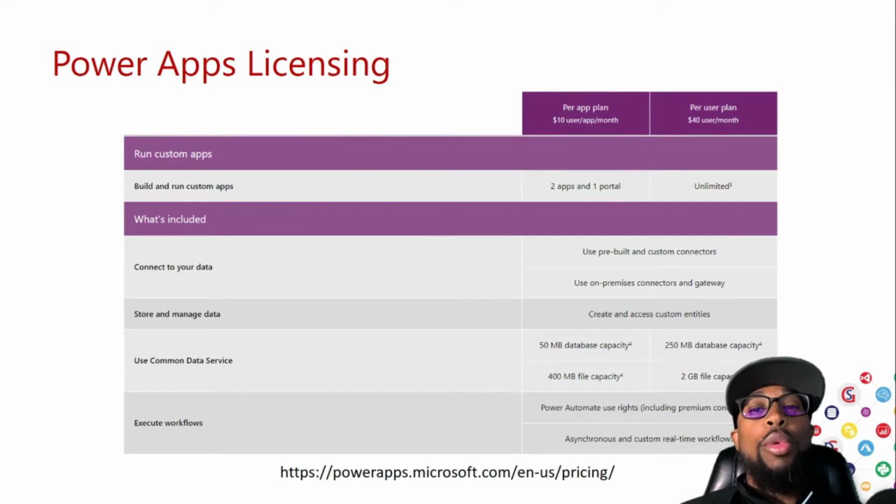This is just a bit more of a breakdown of the license, and really it's to highlight some of the differences between the two so you can also look at features when you're making a decision on licensing as well. Really the two things to look at here are how many apps you can have active at a time in a per app plan versus the per user plan. And then additionally, you want to look at it from a Common Data Service standpoint. There's a big size difference when it comes to how large your Common Data Service can be.